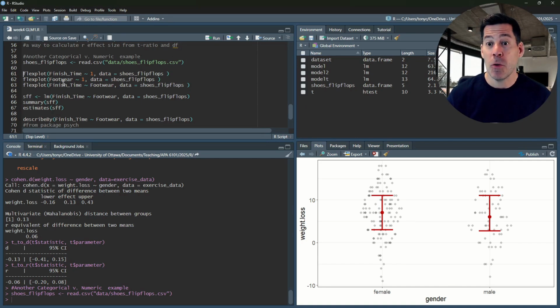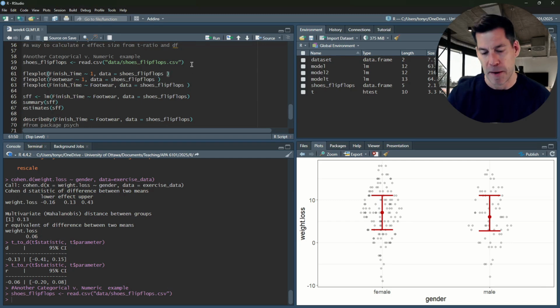So what we want to do is first determine whether or not our data looks reasonably good, whether the values are what we would expect. If we look at the data set, we'd see that some of the variables are finish_time, both with capitals, and footwear. So we're interested in looking at finish time as a function of footwear, but we want to look at those univariate variables first.